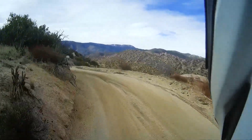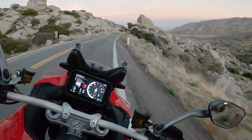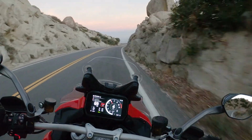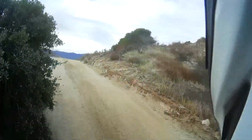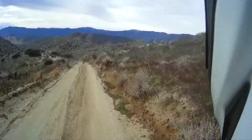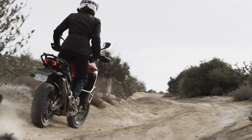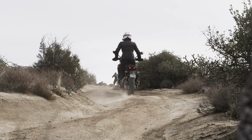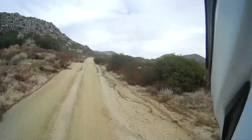I can say good things about the Multistrada on pavement all day. I think it's the best sport touring motorcycle on the market. Off-road, with the 19/17 combo, it is so much better than the outgoing model with the 17-inch wheels. It tracks really well. My only complaint was, we ended up in some sand washes, and the front end felt pretty heavy, like it kept wanting to dive.